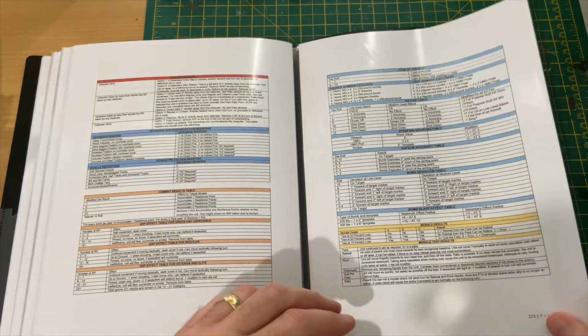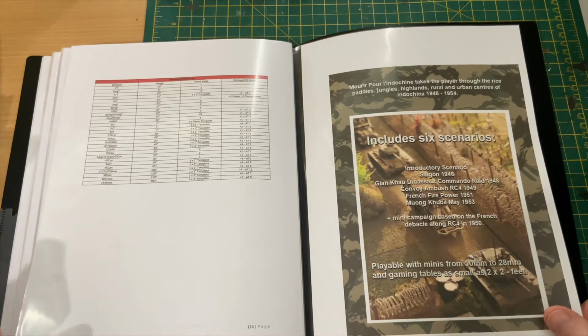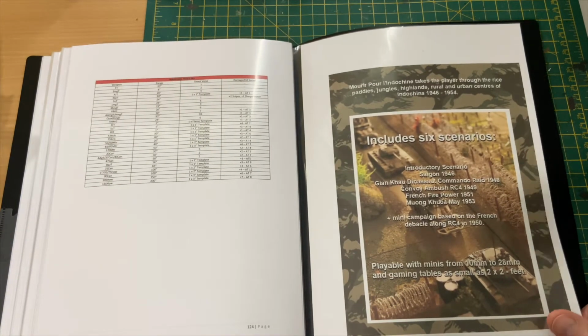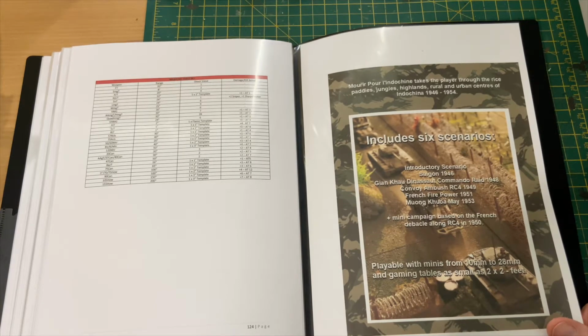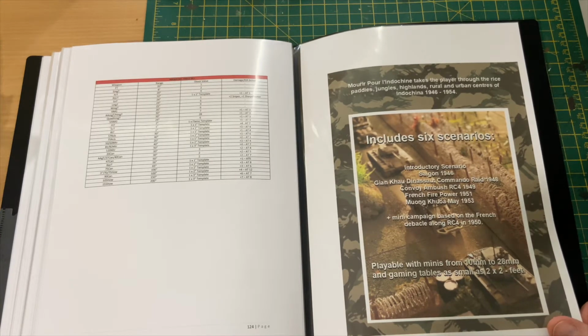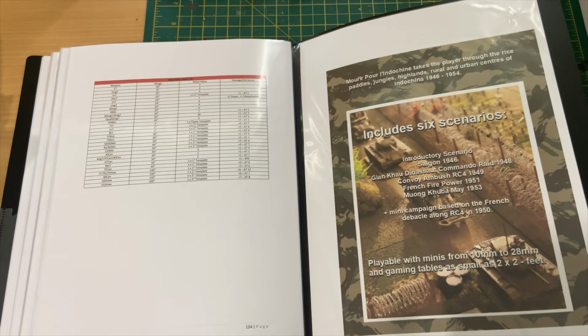And I would, anyone with the slightest interest in this period, I would certainly recommend them to get a copy. Very, very impressed. Great job by Shawn. What we'll go on to next is I'll do a couple of little book recommendations over the period, and we'll then have a look at some figures.